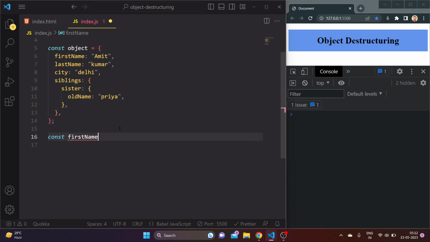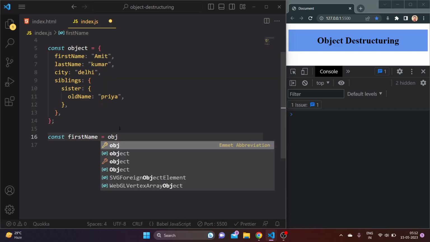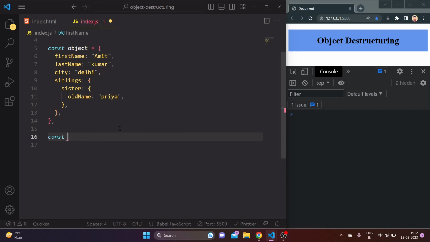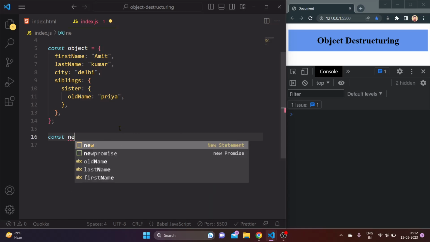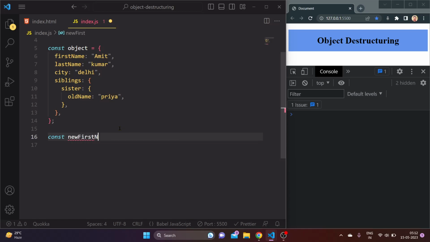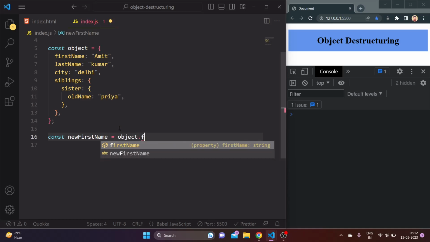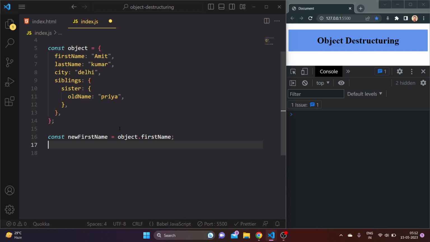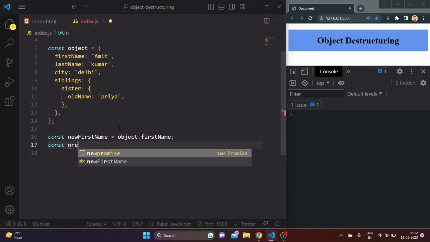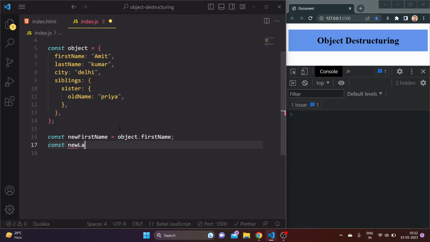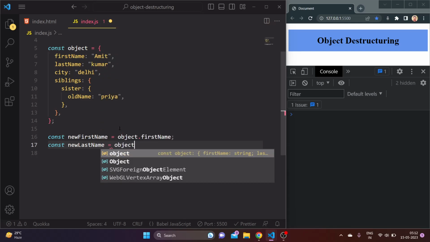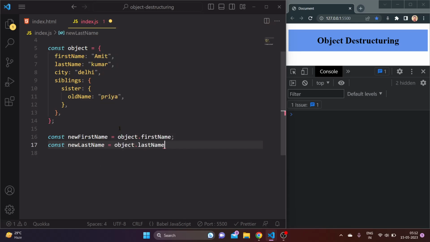We have to write like a variable, new first name equal to object dot first name, and I'm taking another variable, new last name, taking from object dot last name.